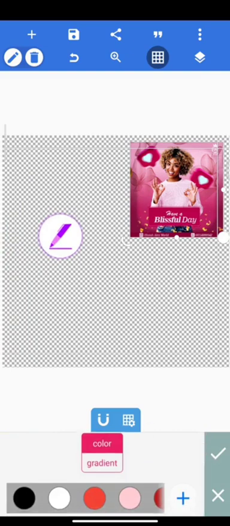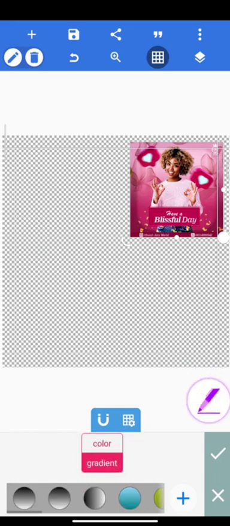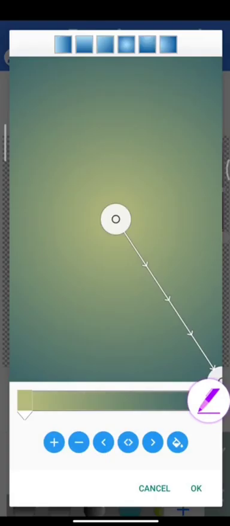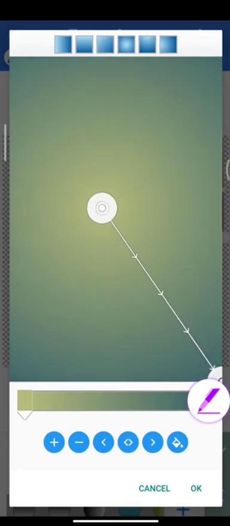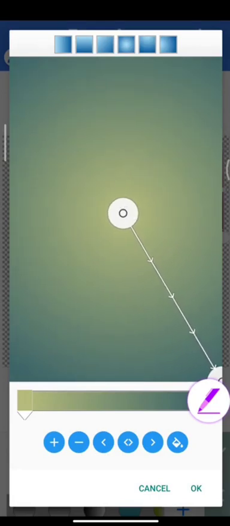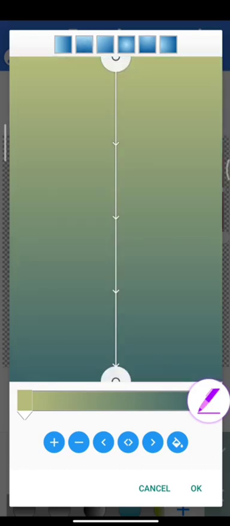Now we are using a gradient, not a plain solid color, in this design. So click on gradient, tap this plus icon here, and it takes you to the gradient style. We are not using a radial gradient, which is circular. We are using linear, this type of gradient. Certainly not this color. We are using a much finer color, which is the pink we saw earlier. So let's click on this first icon here.